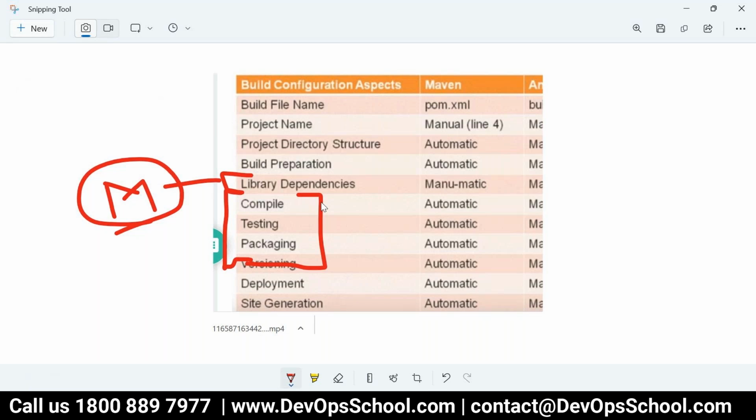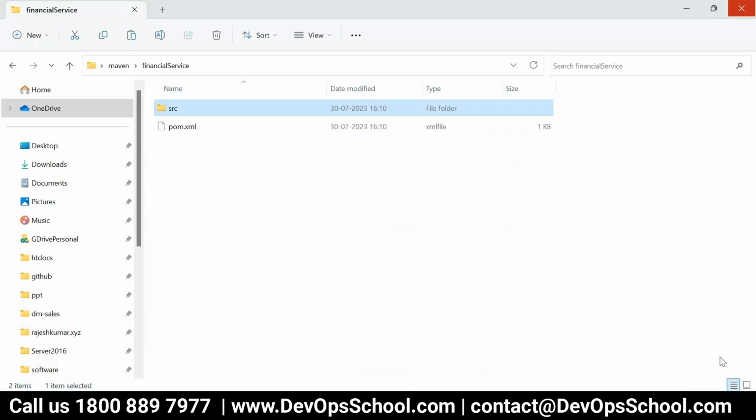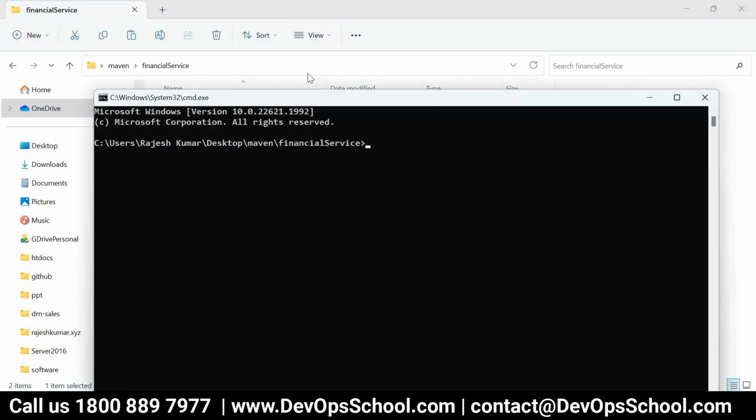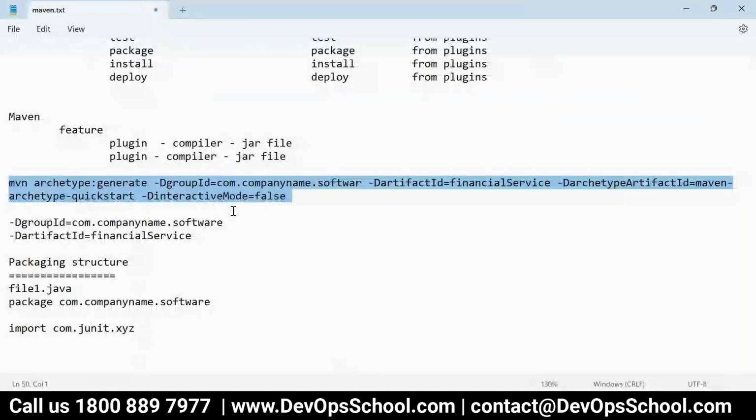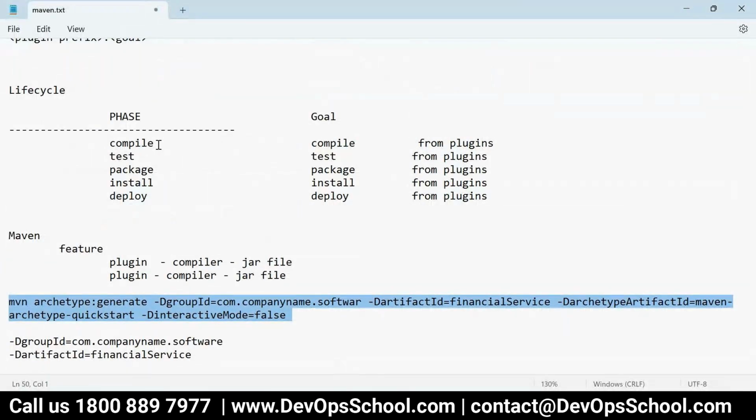No. Okay. So now what to do? Here I'll go to the command line, in the place where we have a pom.xml. How do I take my project to the compile phase? I need to use the goal name compile.